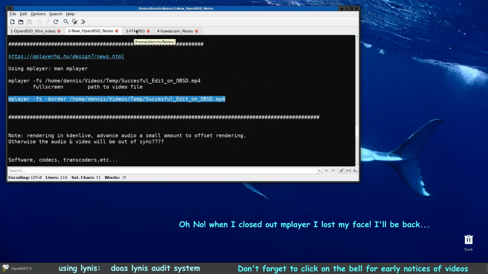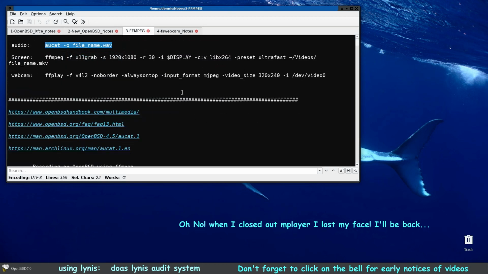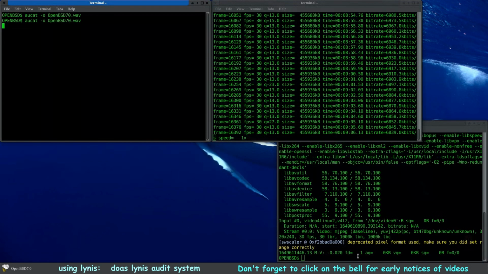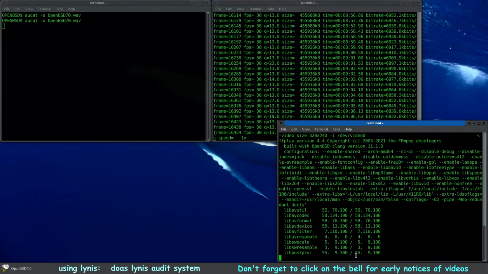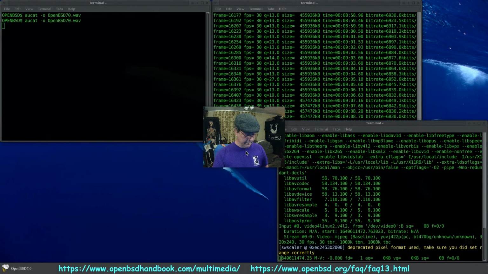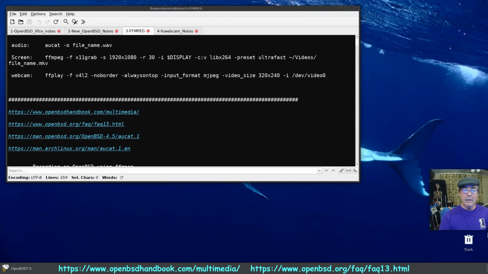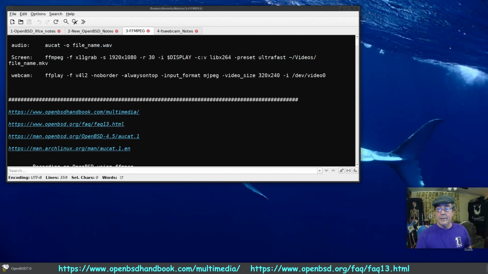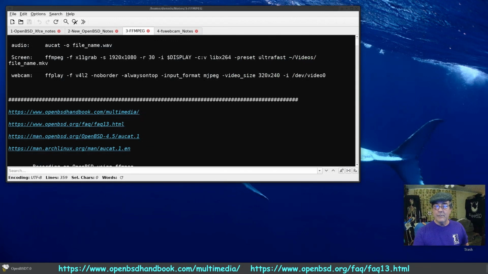But that's mPlayer, and you can do a lot of stuff with mPlayer, I'm finding out. All right, so next thing I want to hit base on is FFmpeg. Without FFmpeg, you don't really have a lot of options to record a webcam. What happened to my webcam? Start that over again, bad boy. Get back over there. I guess when I ran that other command, I shut it off or something.